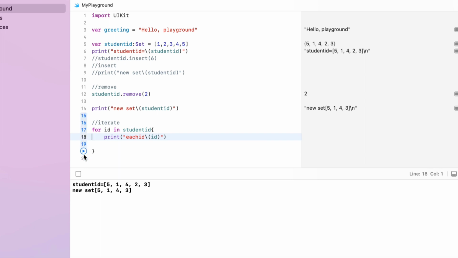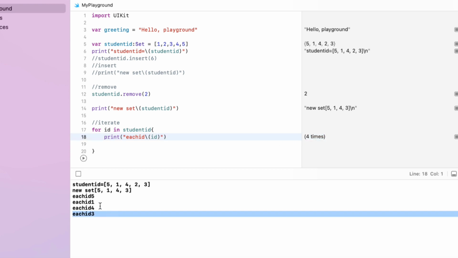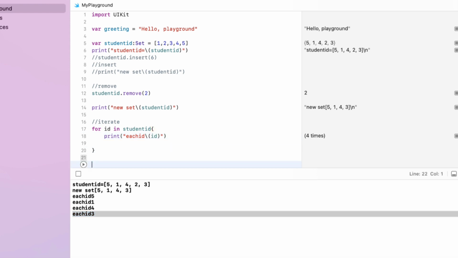You can see when I run this app, the IDs have been printed. There are 4 items, so this loop has been iterated 4 times.